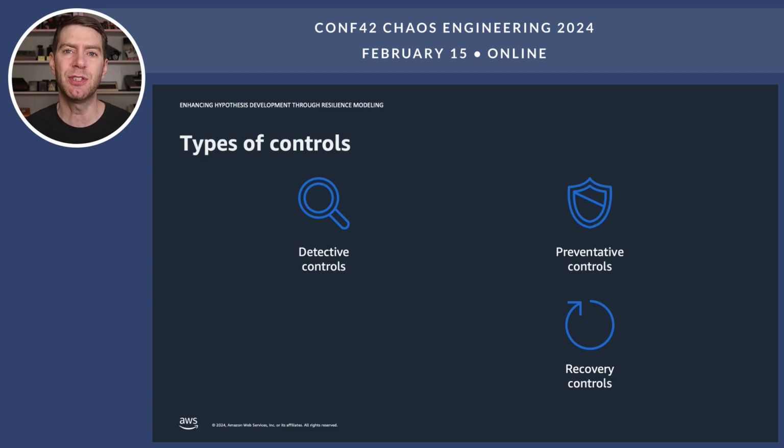Corrective controls, these are mechanisms or procedures in place to clear the system of impairment if it has been affected by the failure scenario. And then testing controls. Those are the type of tests that we have in place to try to detect whether the system is susceptible to a failure scenario. So these are the 4 types.